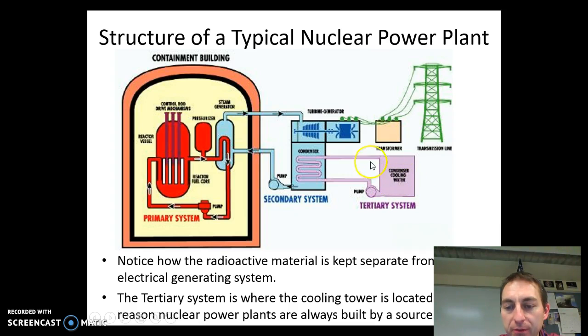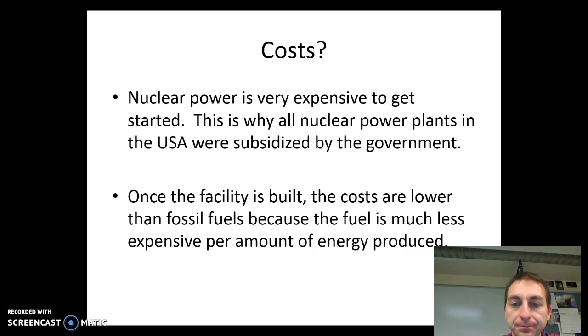But now this cooling water has been heated up, and that has to get cooled down before you can put it back into a river or a nearby water source. And that's where the cooling towers come into play. So those giant stacks generally just have hot water from the condensing system here, and it has to cool it down to a reasonable temperature before it can go back into the environment.